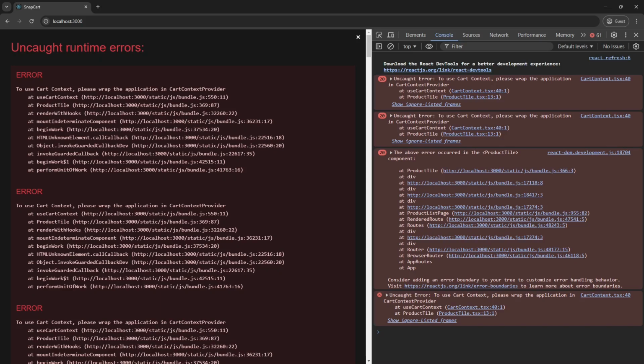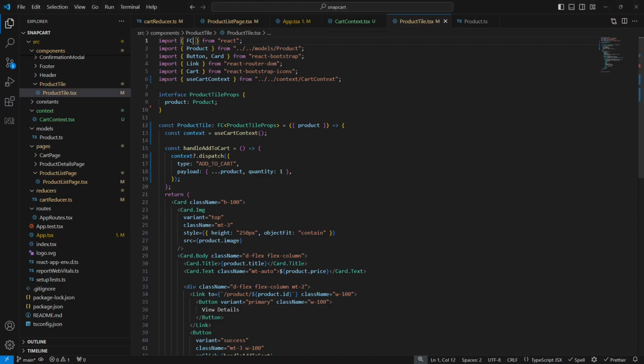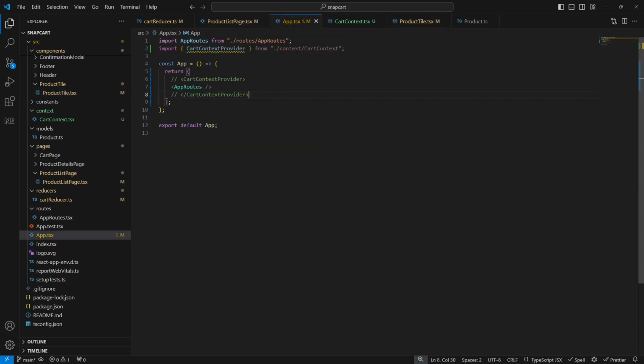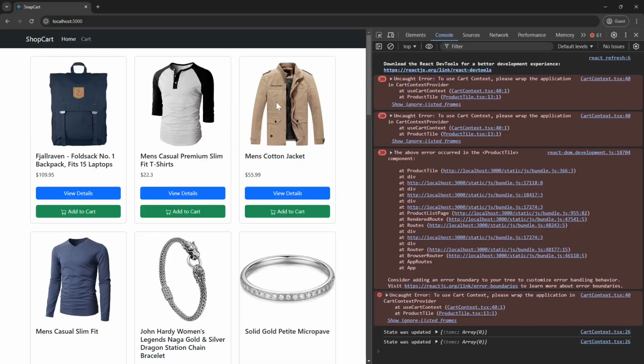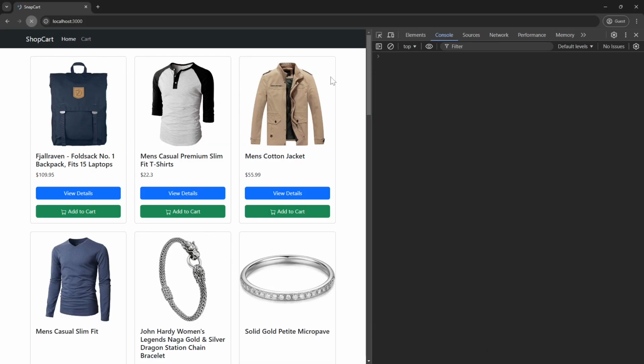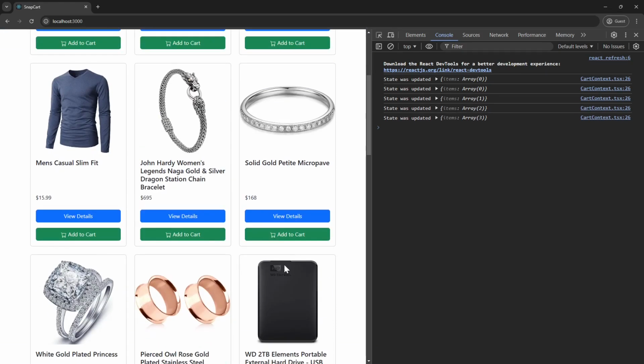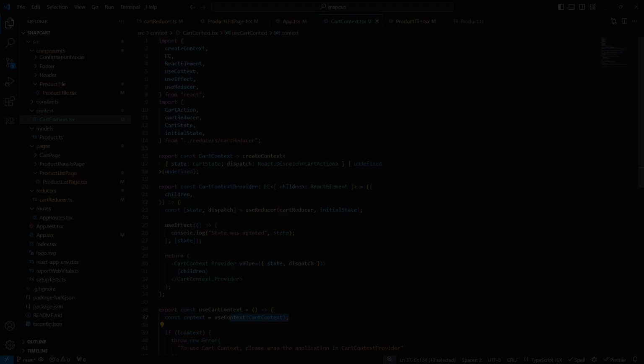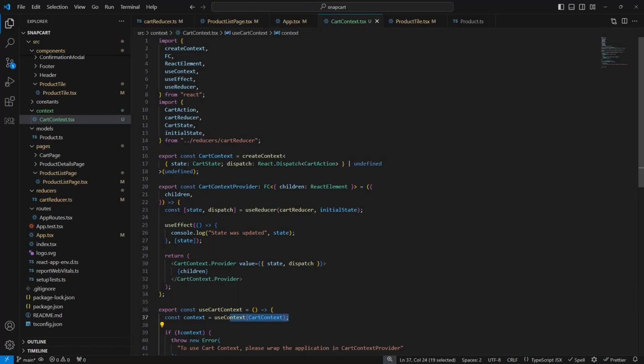And these are the sort of things that we should really put in our application to ensure that the developers who are using our application understand what they need to do when they need to do it. And with this, now when I re-enable this provider, the error would go away and we'll be able to see the entire application. And here we can see, I'll refresh. We see there's no error. You still have access to your cart context, dispatch, and everything. And it works wonderfully.